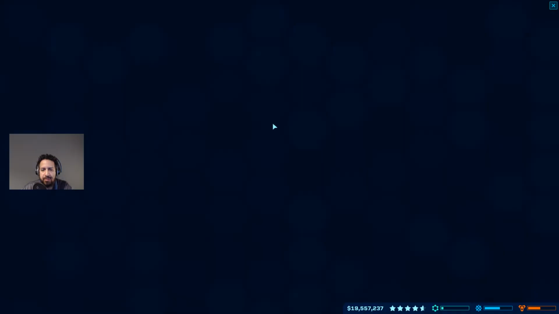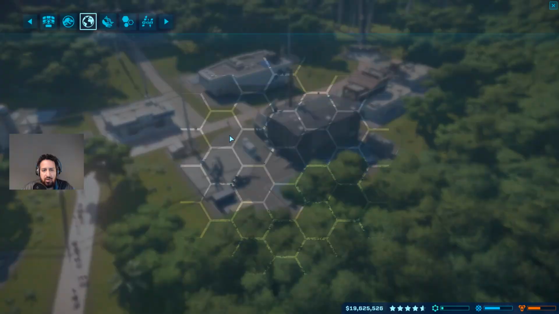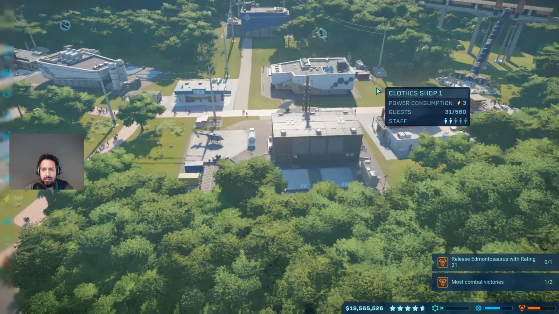We need some more viability for him. So we have to go looking for some more Edmontosaurus DNA. See if we can get that up a bit higher.